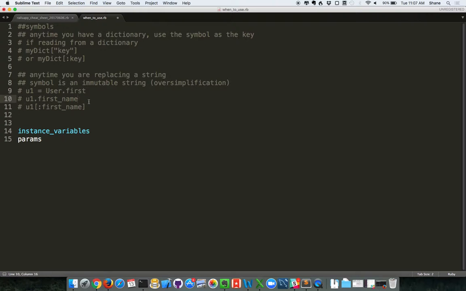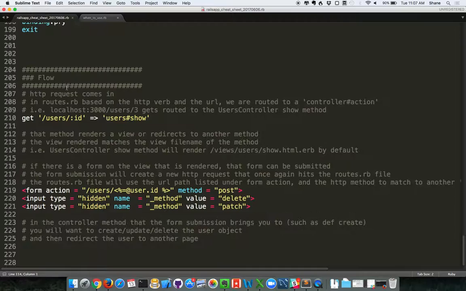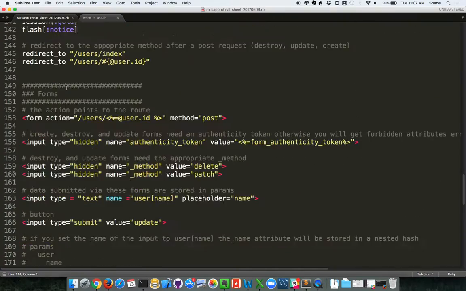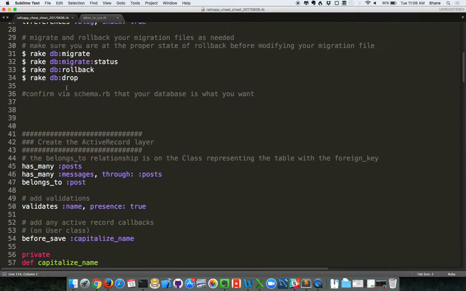And then the third way you might use it is defining methods in your model class. Like this, you're writing a method, using a symbol to define the method.